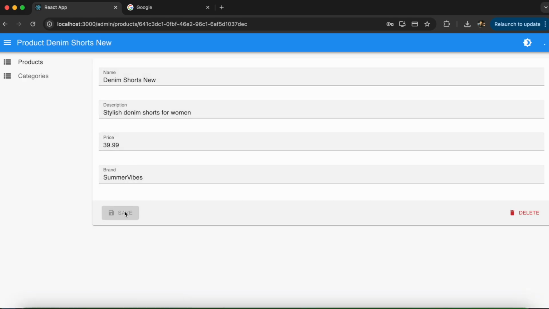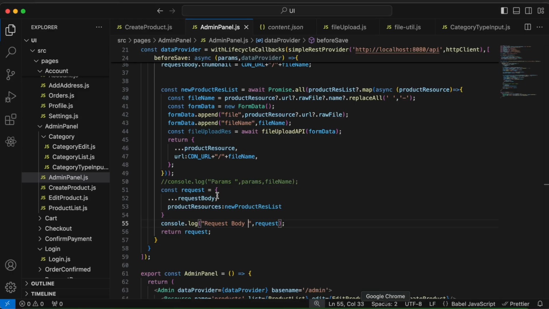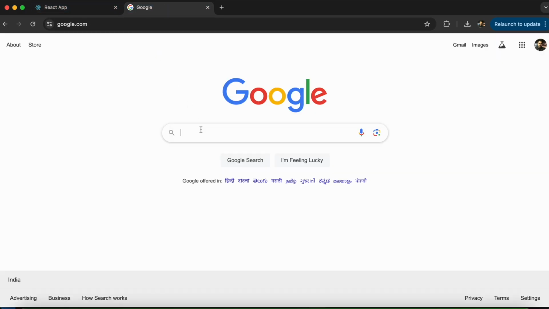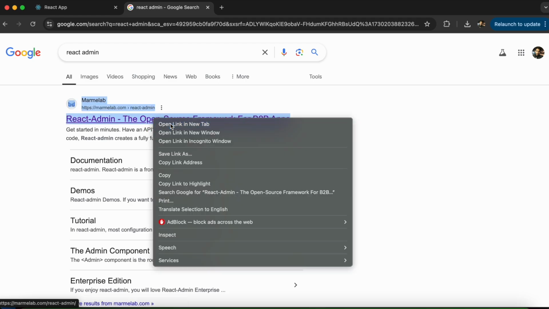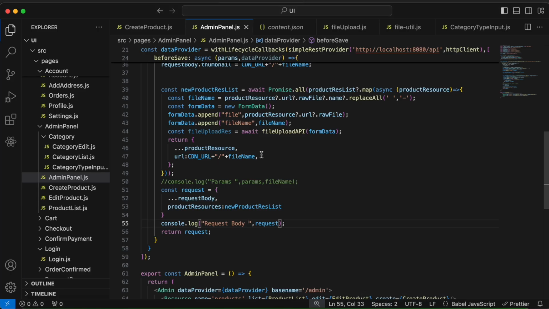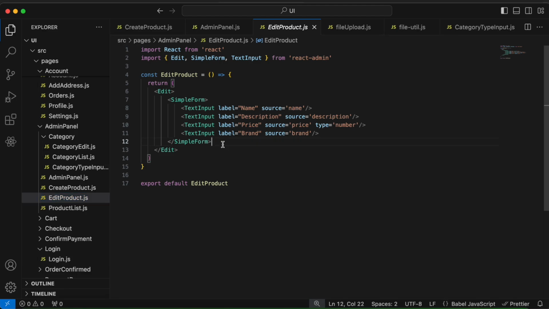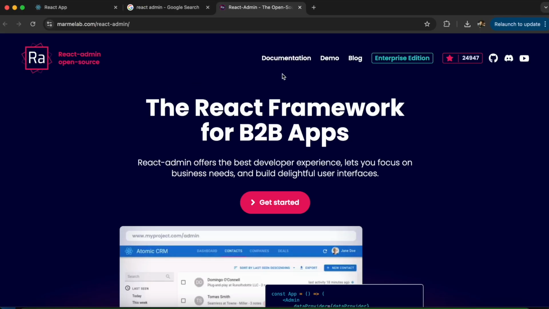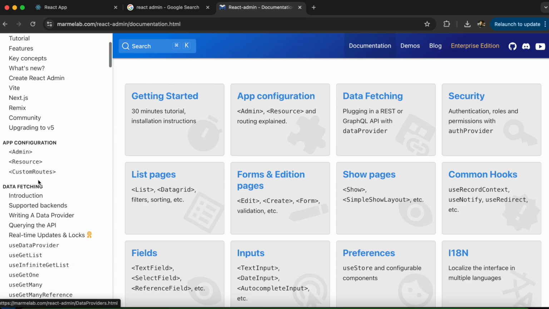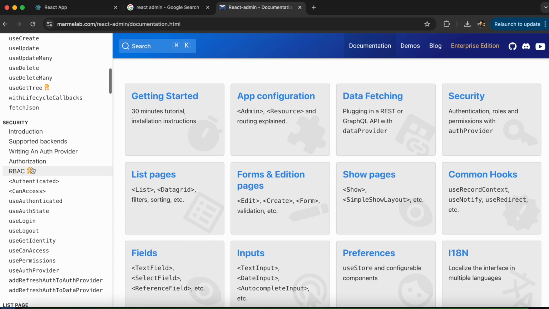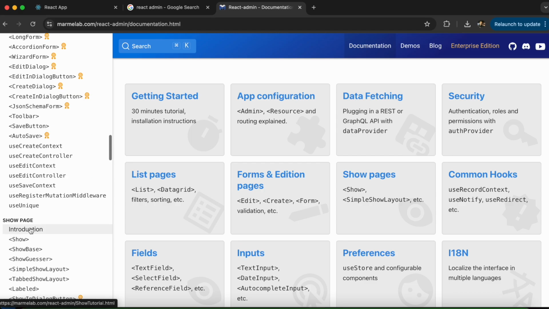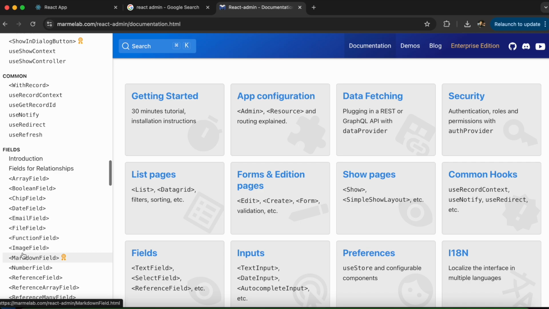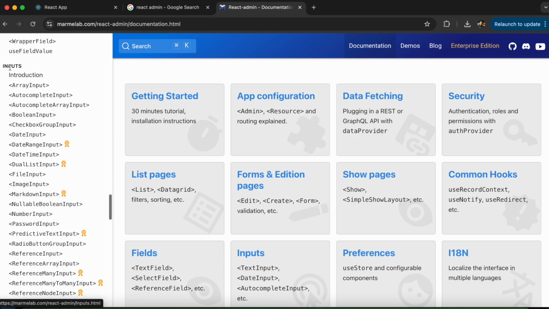Also we can add a few more fields to edit this product, like the images that we have added. So for that, if you want to get more details about this React Admin, you can check out the React Admin documentation. It is very easy. Like let's say if you want to add the edit product fields, like the thumbnail, here you can just follow the documentation and you can add the respective field there. Like we need here the list page, input. Here we go, inputs.